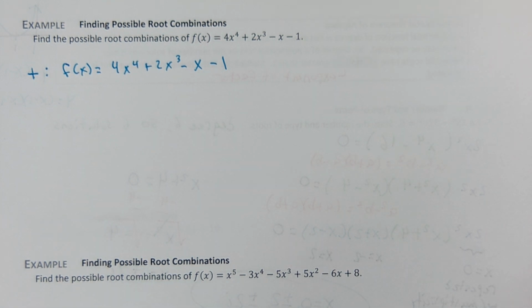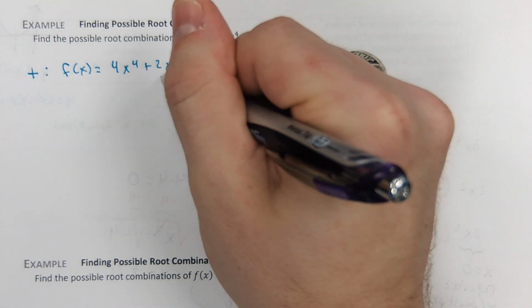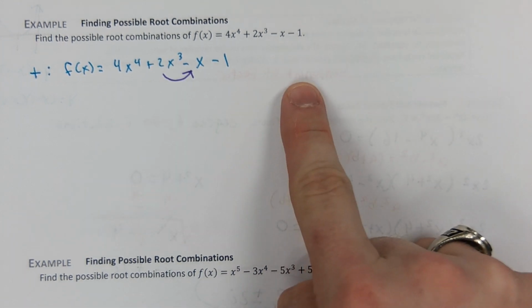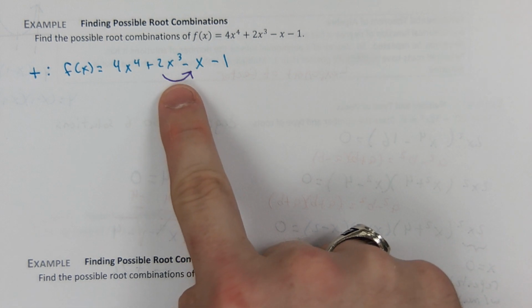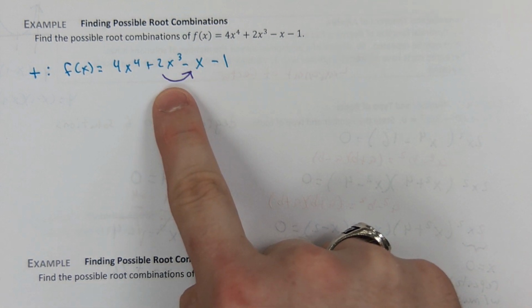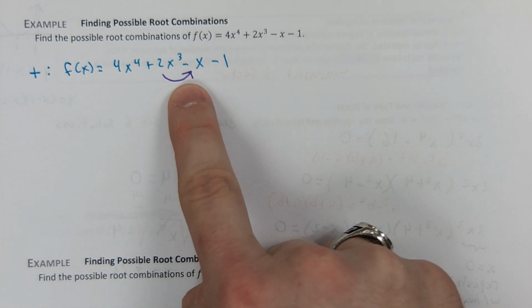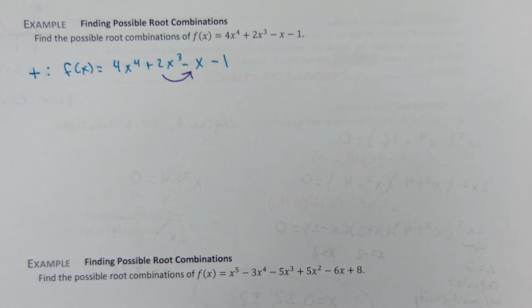And then you identify the number of times you saw the symbol change from positive to negative or negative to positive. How many times do you see that happening in this polynomial? 1 time. I see it happening 1 time, and it's occurring from here to here. So it's occurring 1 time. I can't subtract 2 from this 1 time because this 1 time tells me that there is 1 positive real solution. If I try to subtract 2 from that, I'd be getting the number -1. And how are you going to have a negative number of solutions? That doesn't make any sense.